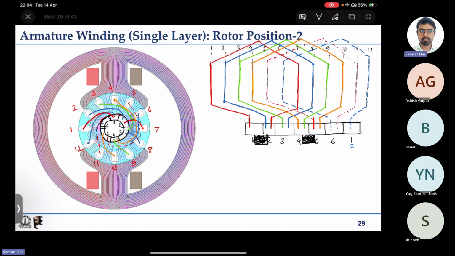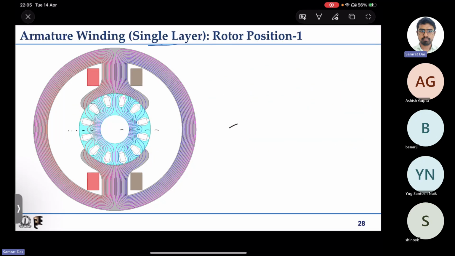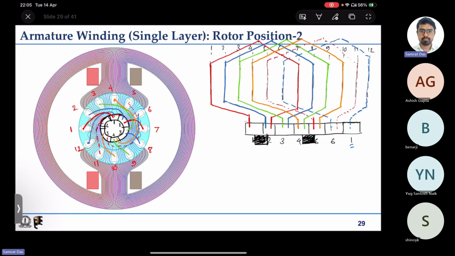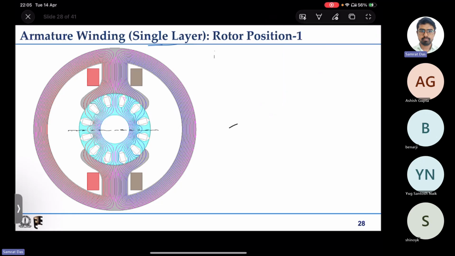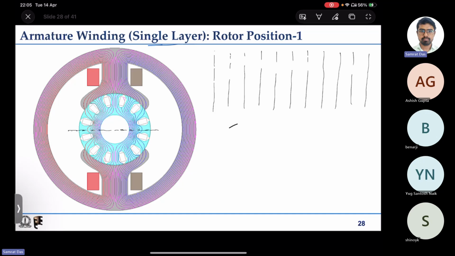Okay. So obviously it is shorted to 1 also. So we'll stop at this point and we'll go back to rotor position 1, because that is more obvious why the brush position has to be the way that I'll indicate. So for this rotor position we have the same winding. I'll quickly draw that so that we have ready reference. 5, 6, 7, 8, 9, 10, 12. So these are the 12 slots.